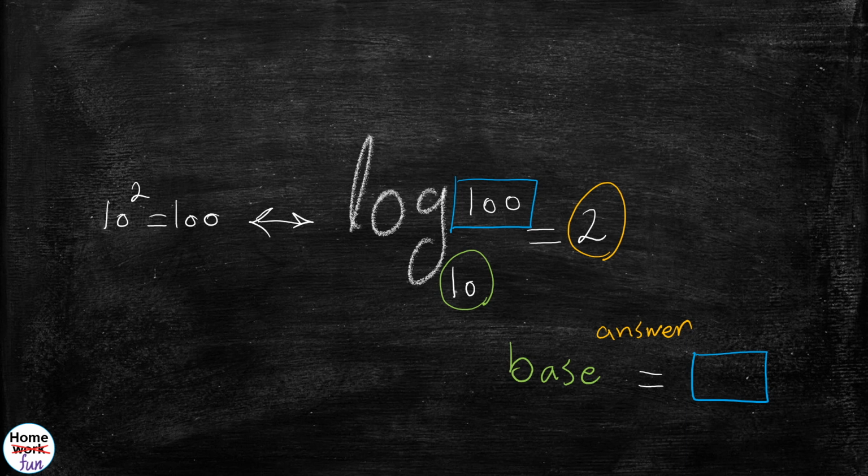And here's one way to remember that. We say base to the power of the answer of the log. So base starts with B, answer starts with A. A, B, C, A and B always are near each other. So base to the power of the answer equals what's in front of the log. A and B are near each other. That's how you can remember what a log means. Let's see now some examples.